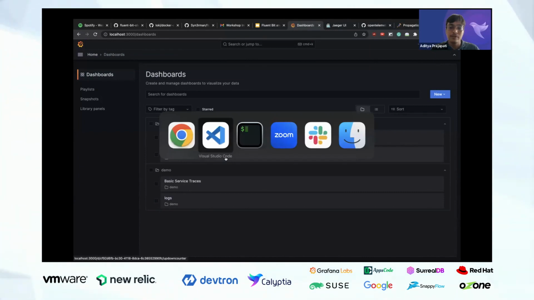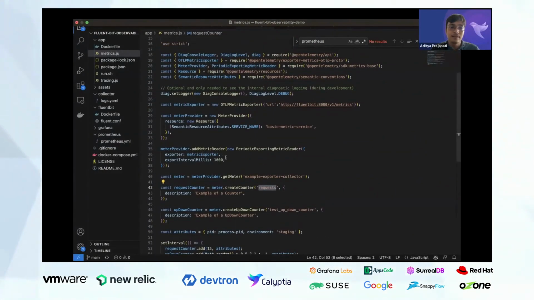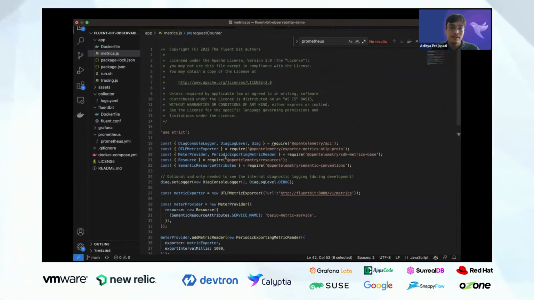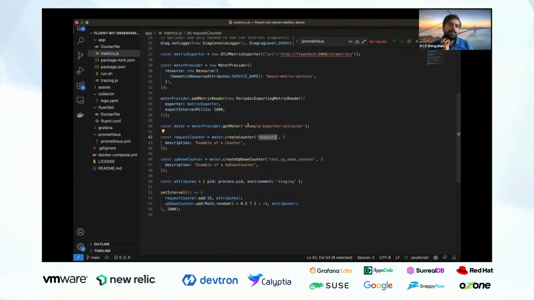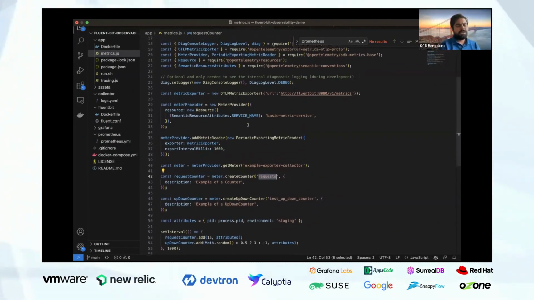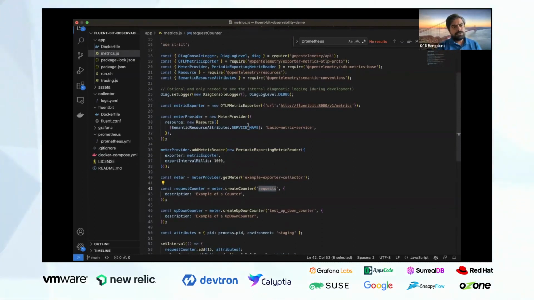Does anyone have any questions regarding this? So we are essentially creating metrics here in the app, but also generally, when you install any of these agents, OTLP or Fluentbit, it becomes very easy.